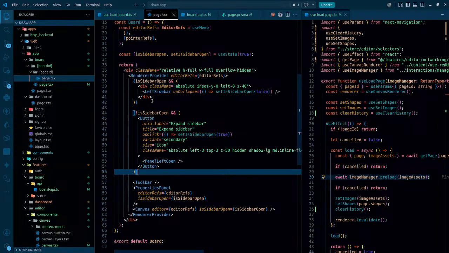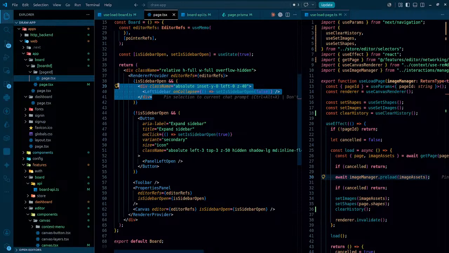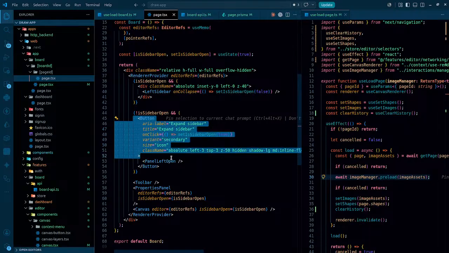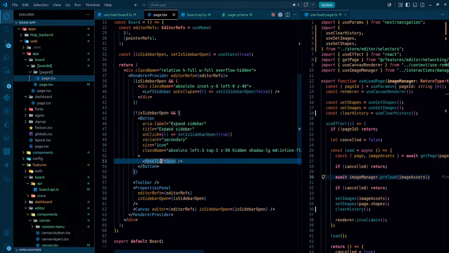Then apart from this left sidebar, we have this button, panel left open. Panel left open, that's just a button, okay, that's fine.